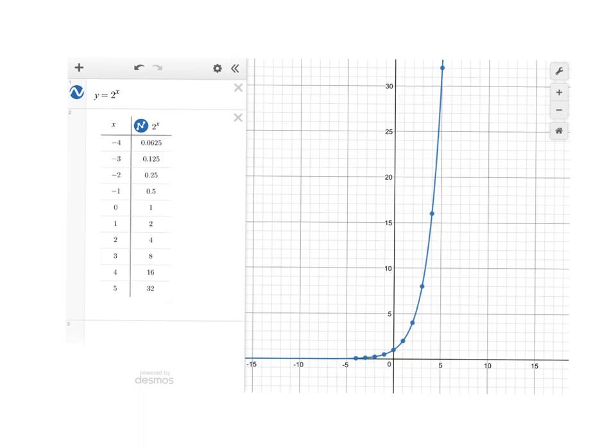Some things that I want you to notice is that as you go 1 unit over to the right, for every unit you move to the right, your y value doubles. Here I'm at 1, then I'm at 2, then I'm at 4, then I'm at double that, which is 8, then if I move 1 unit over, I'm double that, which is 16. And that happens because my base here, right, is 2, and that tells me that every time I move to the right 1 unit, I'm going to be doubling my y value.